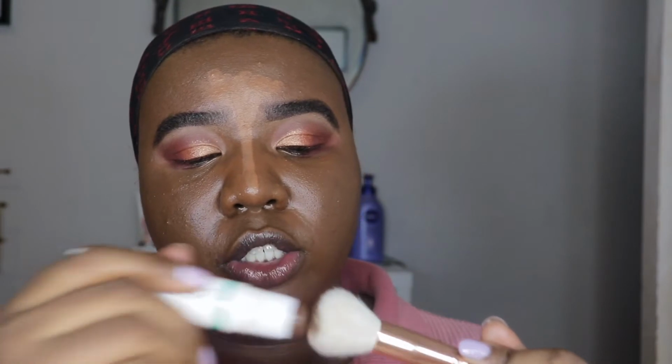So for contour, I'm using the Uoma Beauty Double Take Sculpt and Strobe. This is not new, but instead of drawing it on my face, I'm going to apply it to the brush like so. And this is my Morphe R14 brush. This is my contour brush. And then I'm just going to go in with my Morphe 572 brush, which is a flat brush, taking some of the cream contour and just contouring my nose.